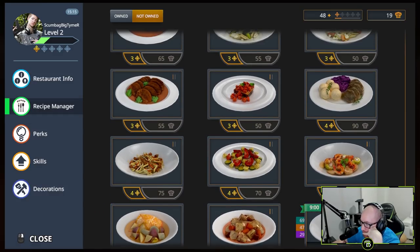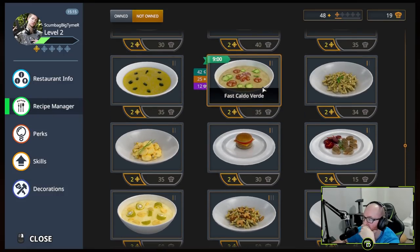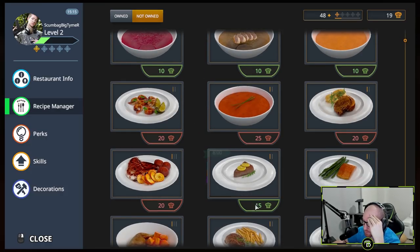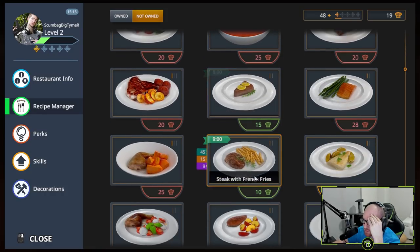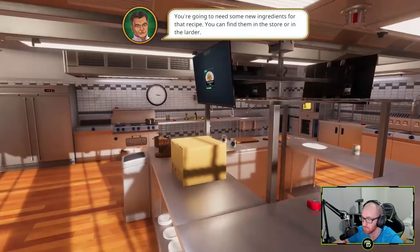Fried shrimp. Oh my god. This is not the game for me while I'm dieting. I could also make just a good hamburger. Let's make a good burger, bro. Yeah, let's get that burger. I want this one. I want it. Oh, I can't get that one yet. I gotta do the green ones. I could do the grilled tuna steak, pumpkin soup, duck broth. These nasty. Give me steak frites. We got steak frites. All right.